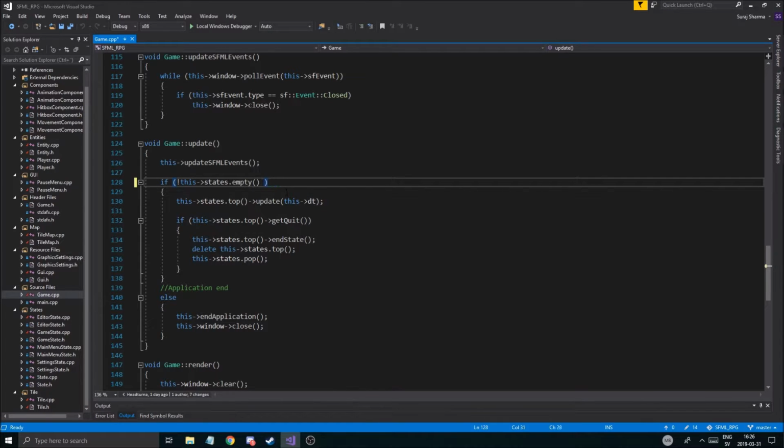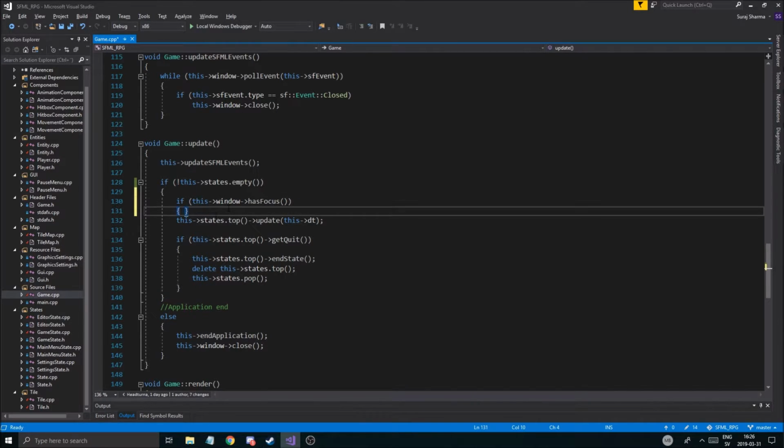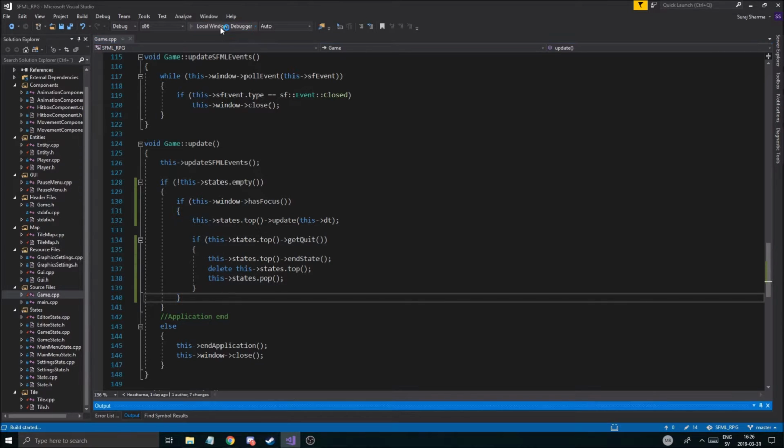So I'm just going to remove that. Is that empty? If it's not empty, then updating the state. We're going to make another if statement in here. If this window has focus, then we're going to do all of this. All right, hopefully that should work.